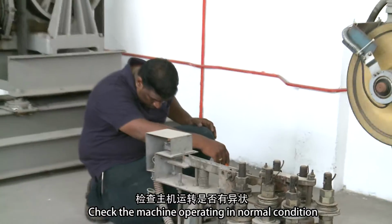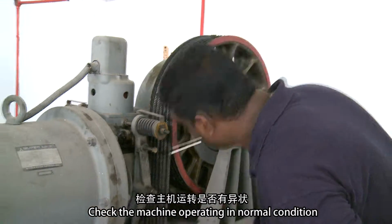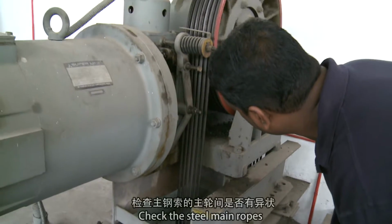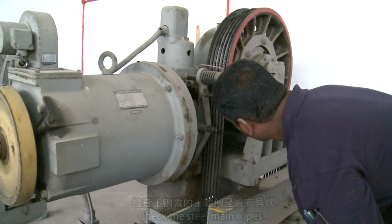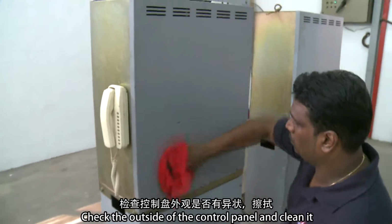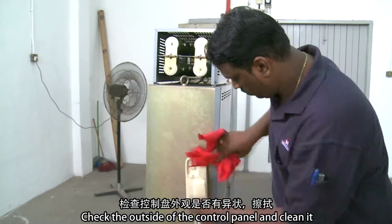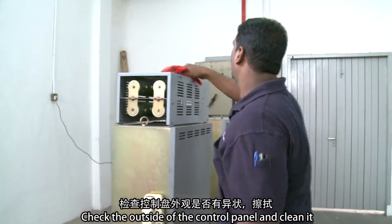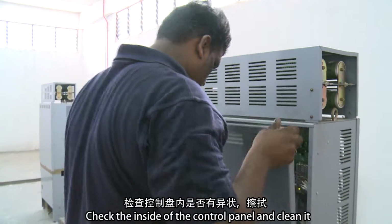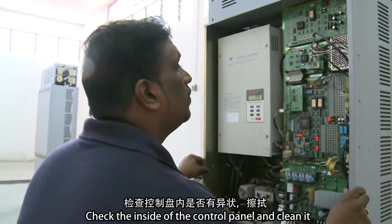Check that the machine is operating in normal condition. Check the steel main ropes. Check the outside of the control panel and clean it. Check the inside of the control panel and clean it.